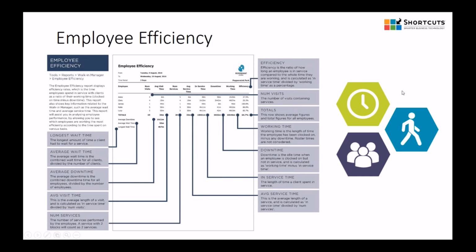Now let's just go into the services efficiency. So this here is basically just talking about the employee. So Anna is doing the number of visits. The average visit time for Anna is 8 minutes, and the number of services on average, and how much time it takes per service, that sort of detail. The next is kind of the efficiency of the service.